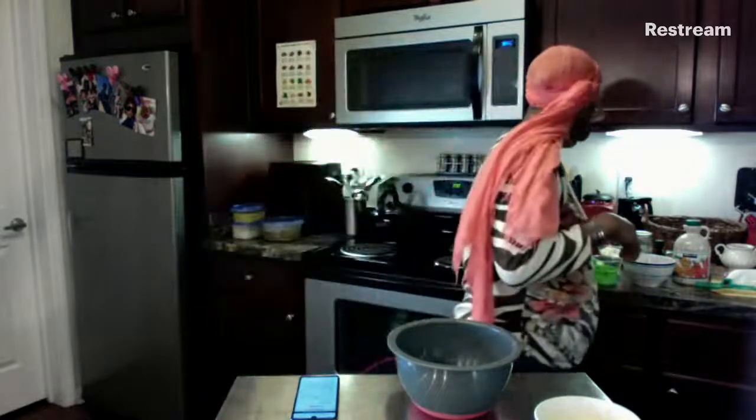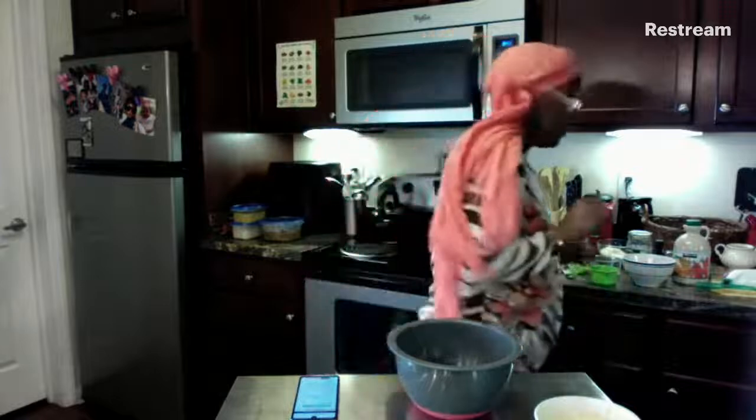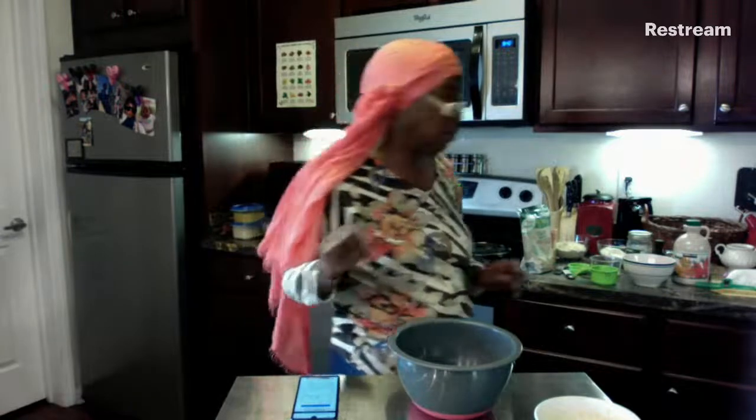And then a third of a cup of pure maple syrup. I have that right here. And then my next ingredient is 5.3 ounces of Ziggy strawberry or vanilla yogurt.